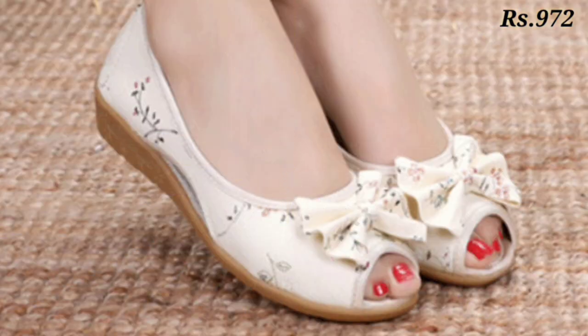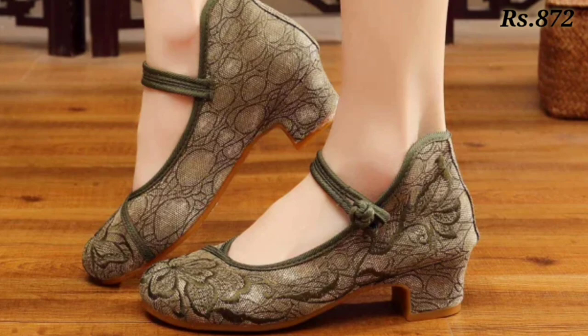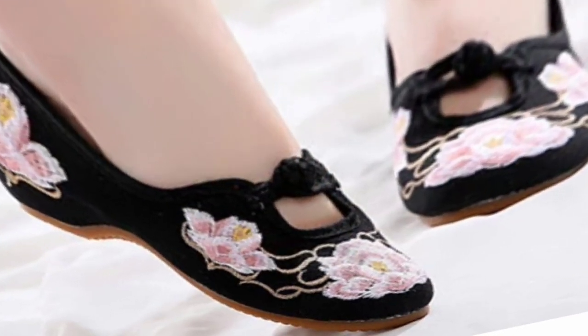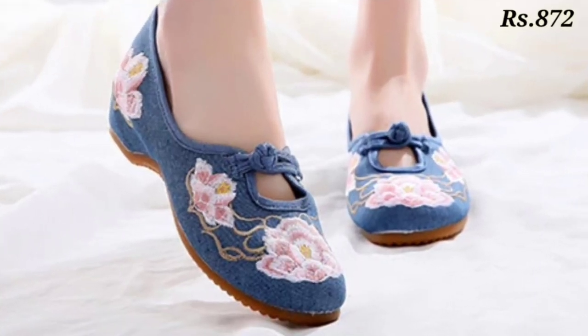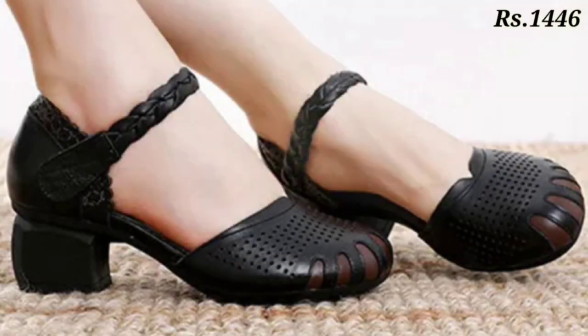One more thing: there are a lot of fake YouTube channels offering footwear at low prices and they are totally scamming you. They will ask you to send payment and your OTP passwords — please don't send payment to them and don't share your OTP password with anyone. We always provide safe purchase links and safe resources to place orders for these footwares.